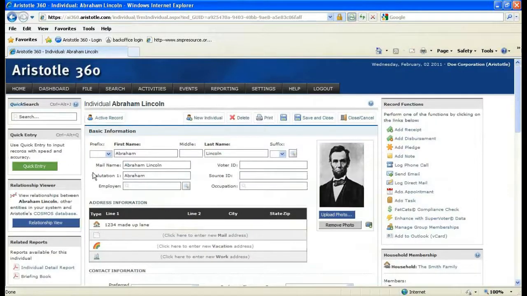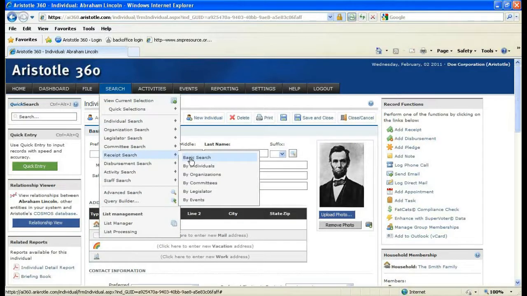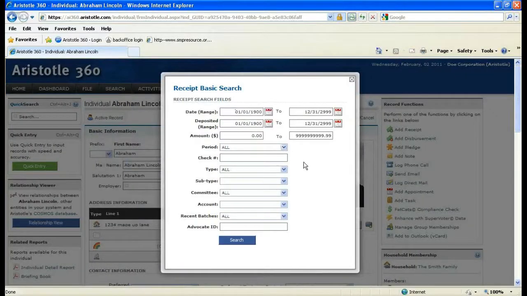Now, once you've entered your transactions, it's important to be able to search for them and pull up lists and exports to see particular types, subtypes, and your total transactions. So, we're going to go ahead and recap on search and receipt search. As you can see, we've got some basic fields here we can pull up our transactions by. Now, we have a $1,000 loan we're looking for, so let's go ahead and look for today's date.